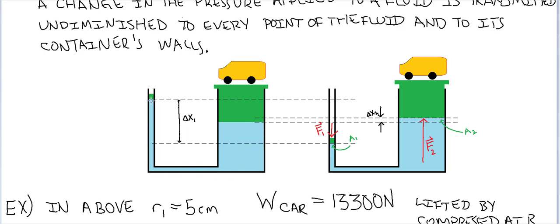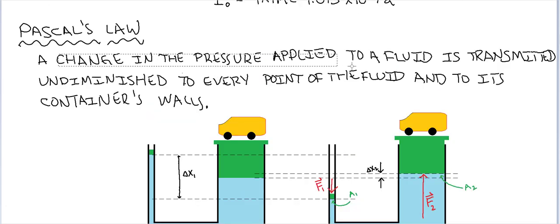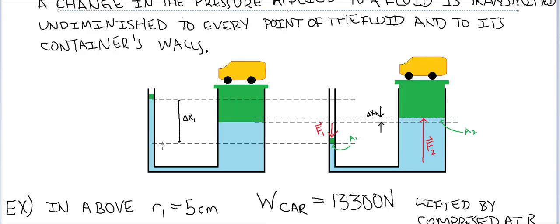For our purposes, we could just treat this as a liquid, since if you change the pressure anywhere, it changes the pressure everywhere. If you increase the pressure on this side, it will also transmit that same change in pressure to the opposite side. And so this can be used to gain a mechanical advantage, to amplify a force.